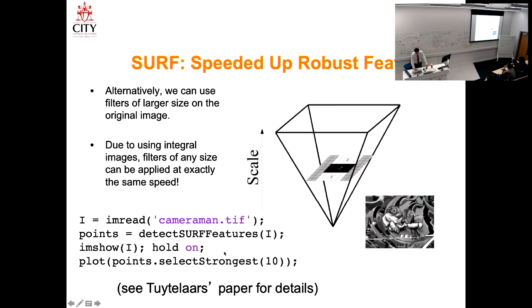So if you want more details, this is a paper you can look at, but don't worry too much about the details. What you need to know is what they basically are. SIFT and SURF are basically models to extract features from images which are invariant to scale and to rotation, and in SURF we use integral images. This is the gist of it, right?